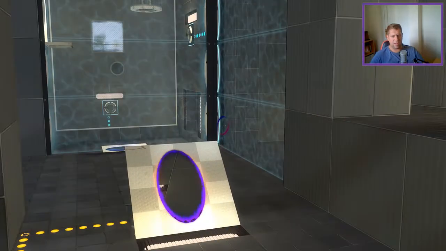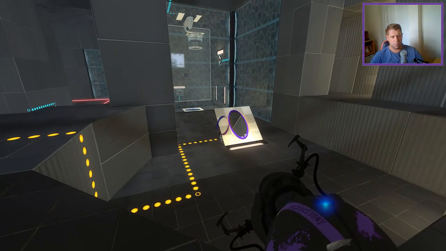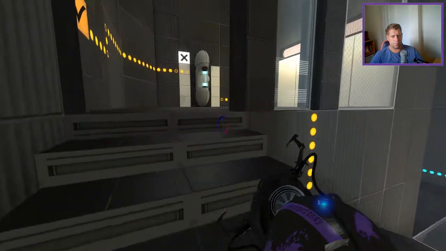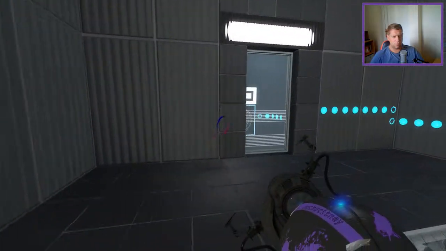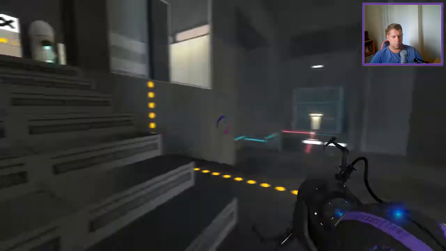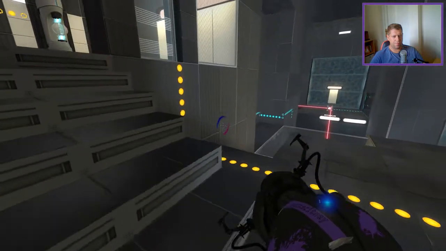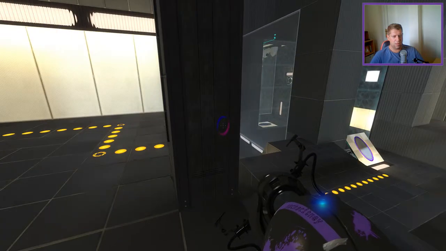So, when I get that cube back, I want the laser cube back. Flip panel as well. Okay. So, we've got both the portals over here. All right.